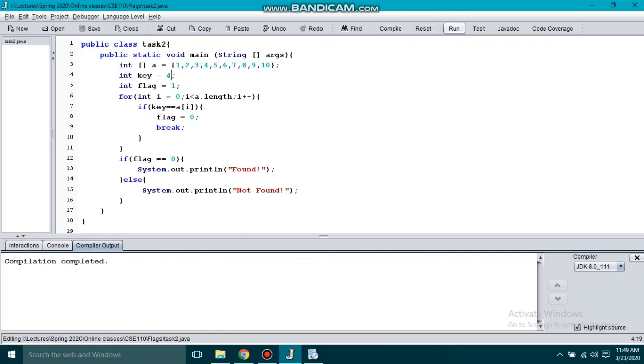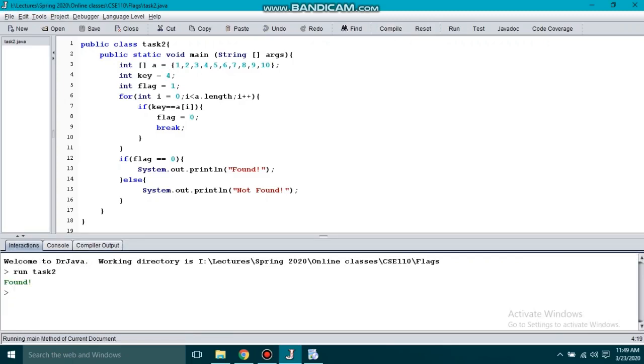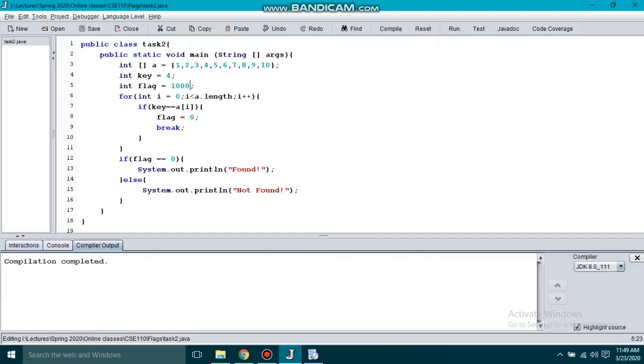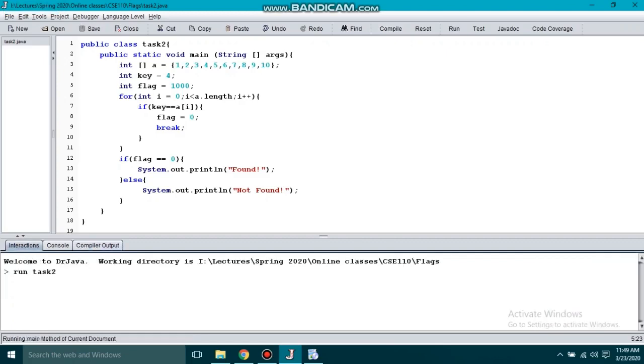As the key is 111, it is not in the array, it should print not found, and it should be only 1 time because this is outside the loop. You see how this works? I'm using this flag to ensure whether this kind of thing happens inside the loop, but for the printing statement, I'm not using it inside the loop. I have to do it outside. So you see the example where we found the value using this flag.